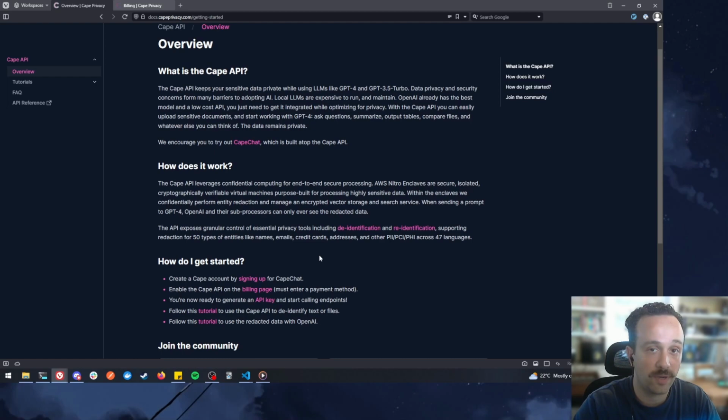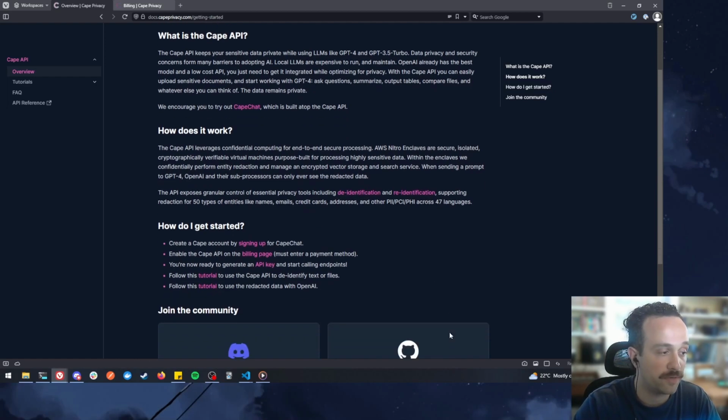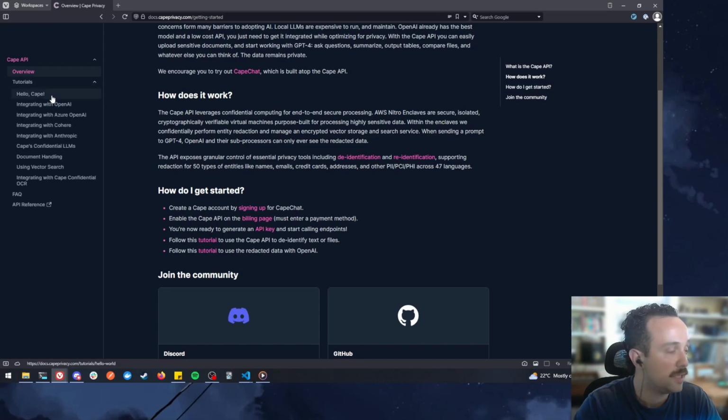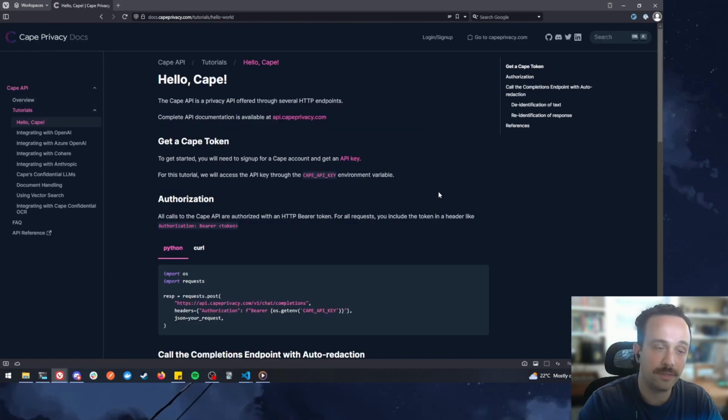The main points here that we're going to be seeing is the de-identification and the re-identification of your personal and private information. If you haven't signed up yet for a key, make sure that you're signing up, and we'll go through and start following some of the tutorials. I'm going to go through this at a very high level because we are going to step into building the application from the API reference in a moment.